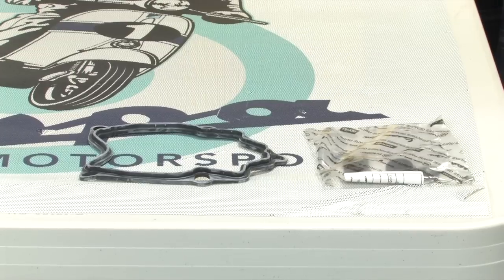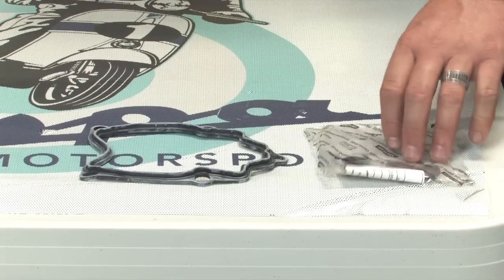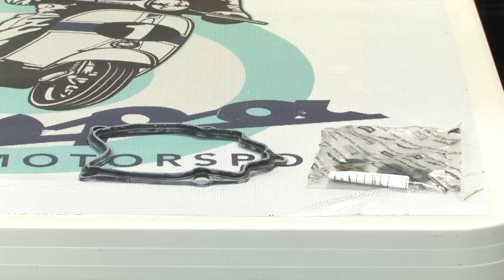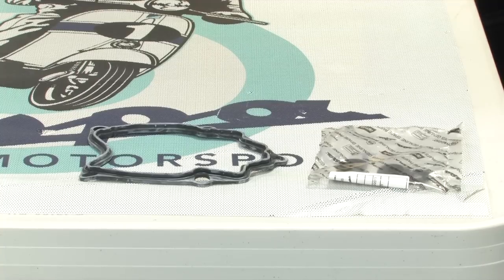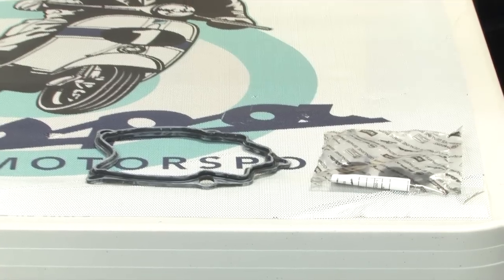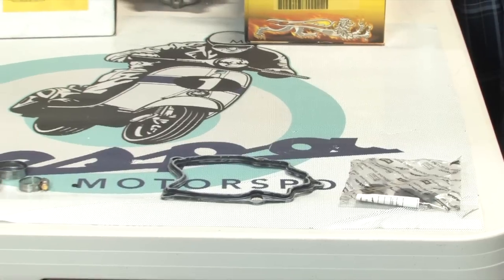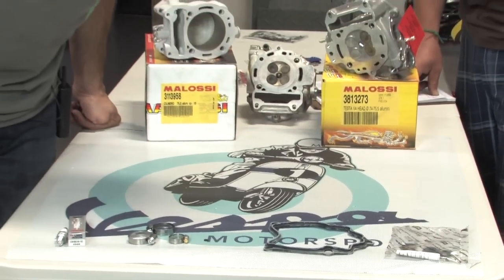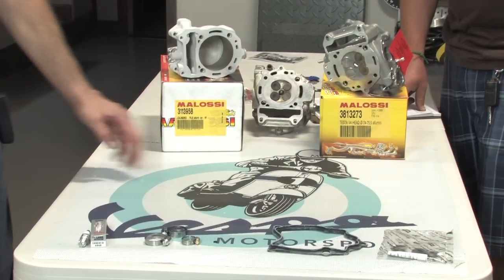And then you also need to order quantity 5 of these special molded valve cover bolt O-rings. Is that what those are, Robot? Mm-hmm. And the part number on those is 830249. So in the grand scheme of things, you see there's really not too many additional parts you actually need to buy and have on hand in order to completely overhaul the top end of the engine on one of these motors. So what do you think, Robot? Time to get dirty? Pretty close.